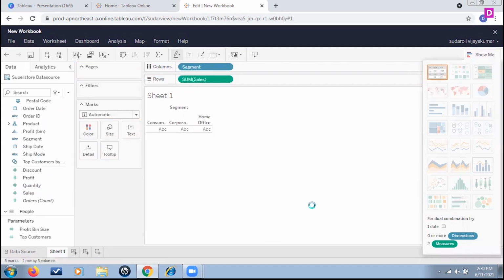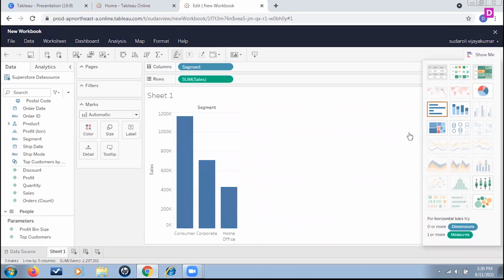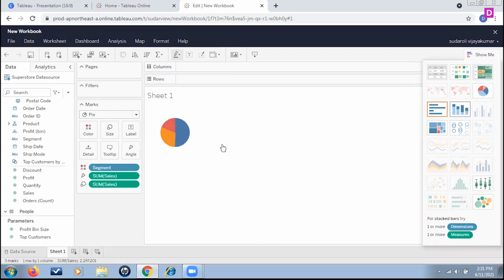Now, these are the charts which have been enabled for me. If I click on a pie chart, you can understand that segment wise it is showing me the sales. Another way is the tree map. We have had a separate session wherein I discussed tree maps in detail. However, just to remember, if you have a whole data set, and for that complete whole you have different segments of data, then you will use the tree map.